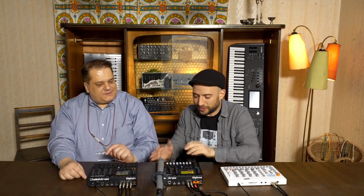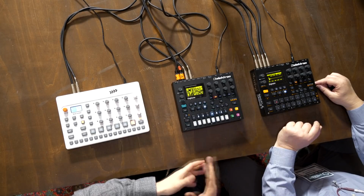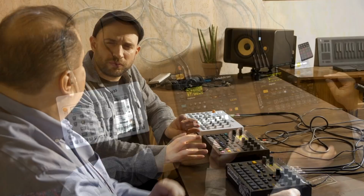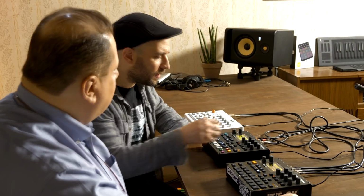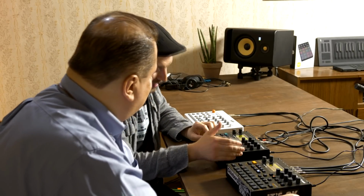I'll delete the start again. So I made a pad sound, but maybe the watchers are wondering, does it only do these soft sounds? Where is the distortion? Where is the gritty? Let's try to get that. Go to the distortion menu. Well, of course, yeah, and that is in the amp.